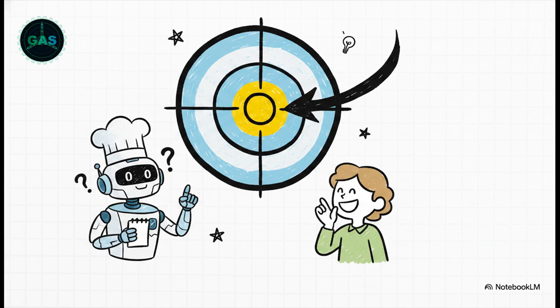And here's where it gets literally mind-blowing. If the AI agent needs more info, it acts exactly like that head chef. It'll actually come back and ask you a clarifying question, like, how would you like that steak cooked? And once you say medium rare, boom, it goes off and handles the whole shebang.